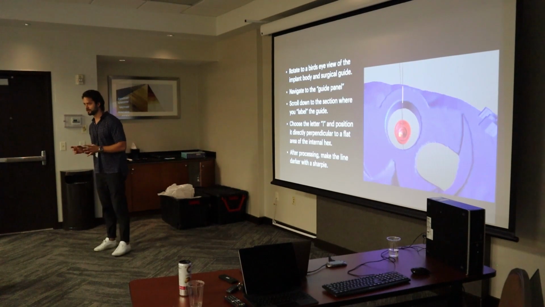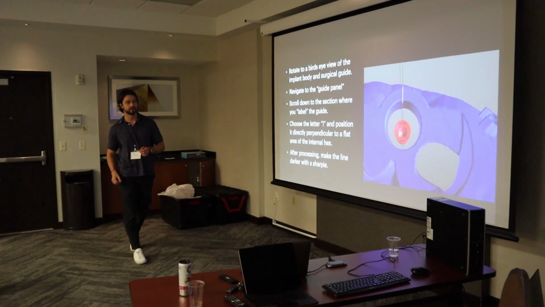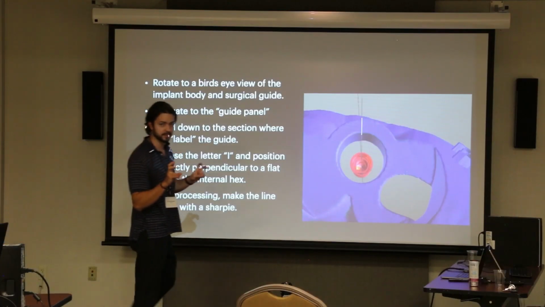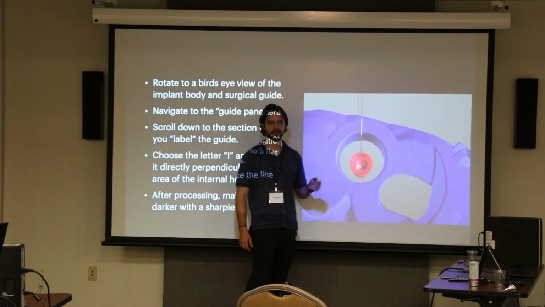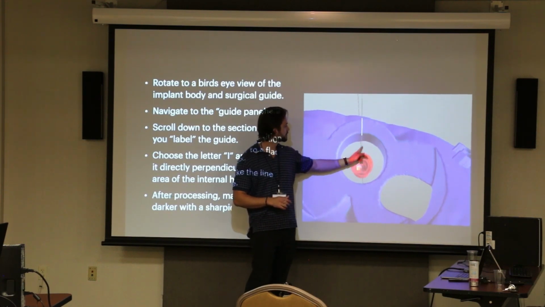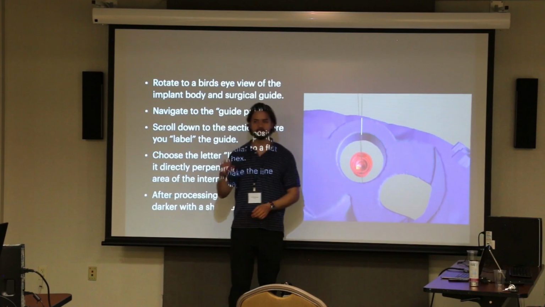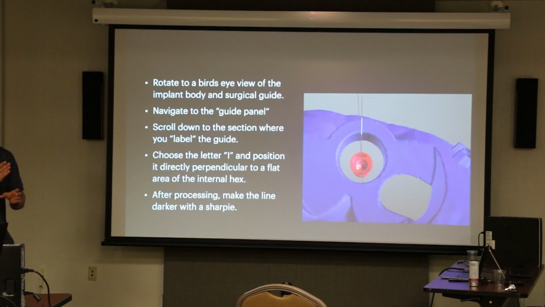So what we use that most for is labeling the implant. For example, you can put in Biomax 4.3 by 10 for one side, and then whatever size you're using for the other side. Another thing you can do is, it's kind of like a hack of the system. You place a letter I or lowercase l or number 1, whatever has a line on it, align it to a flat portion of the hex, and then click apply to the surgical guide. It'll actually mark the surgical guide before you print it.